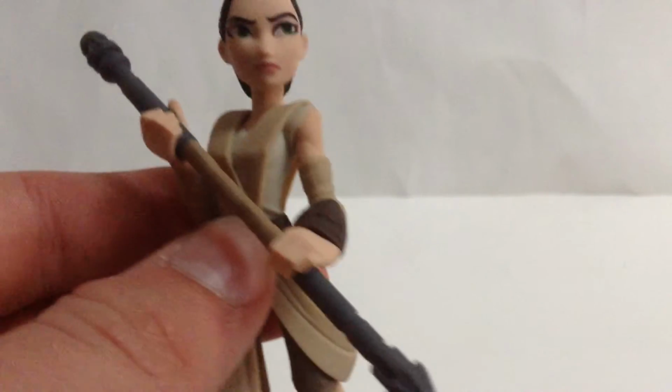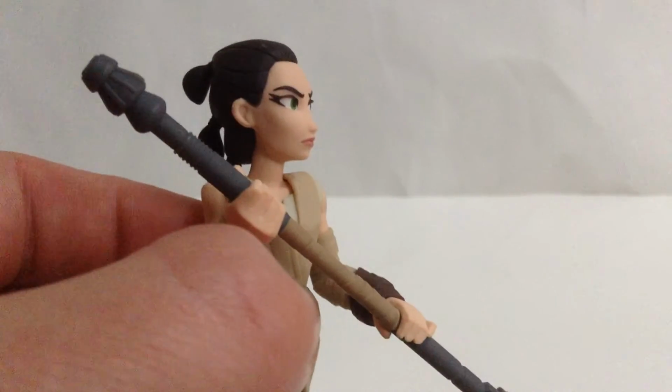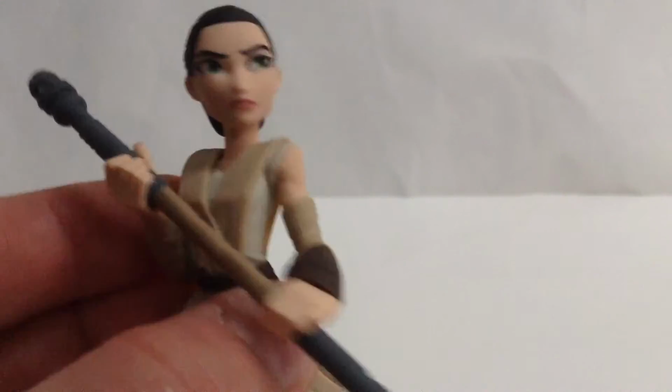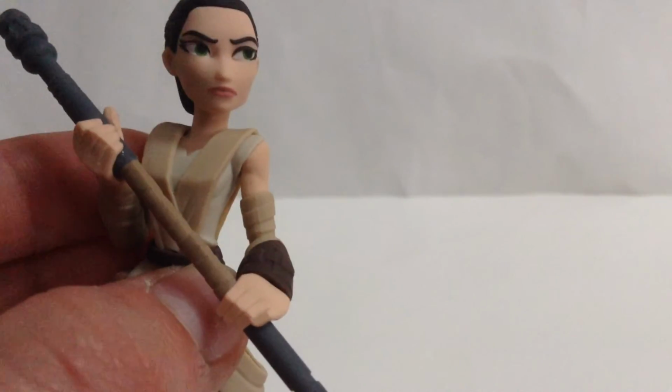So the standard for Disney Infinity is pretty cool. It's very well done. It is pretty awesome. This figure is pretty close to all the other Disney Infinity figures. It's no Hulkbuster. The Hulkbuster figure is pretty cool. But it's still very well done. I think there's a lot of detail. It's a lot bigger than the Lego version, though. So do take that into account.